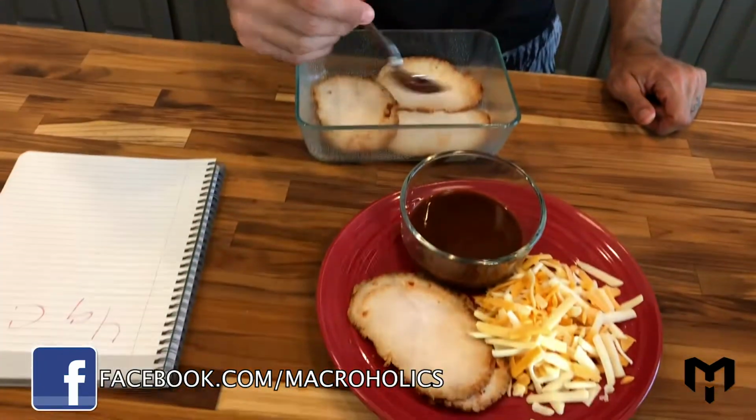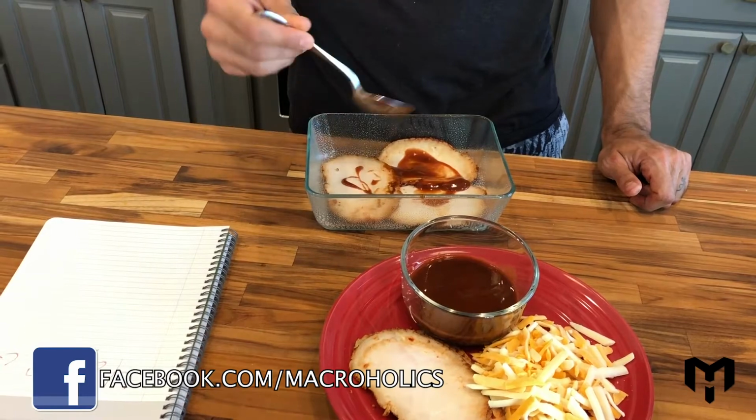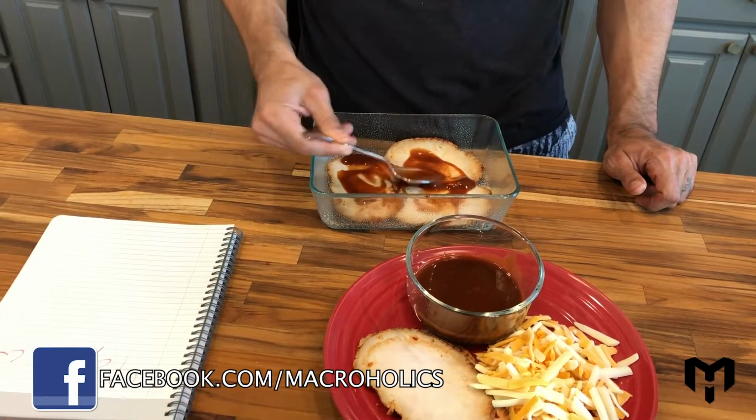So it's gonna be chicken, spoon, enchilada sauce. We're using a basic one. They're all pretty similar. This part is not too important. Just a nice clean layer of that.